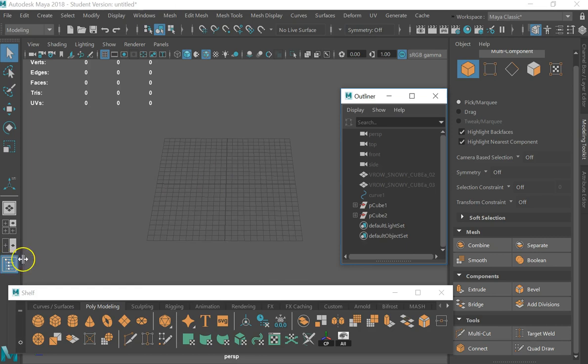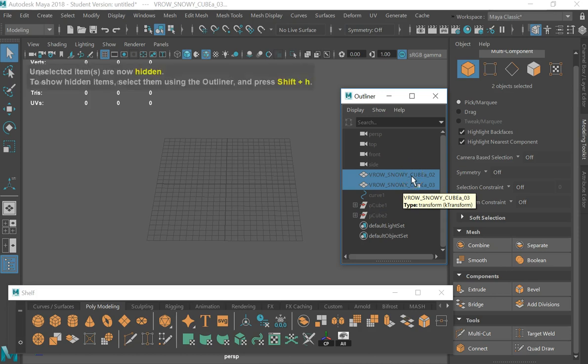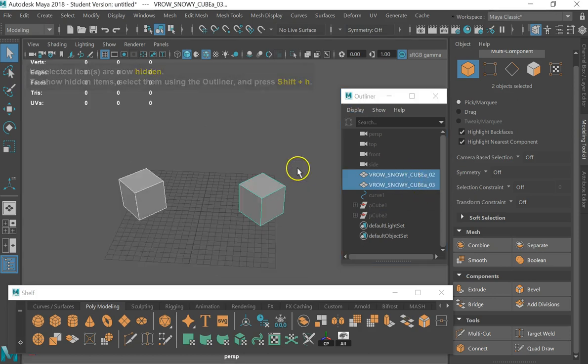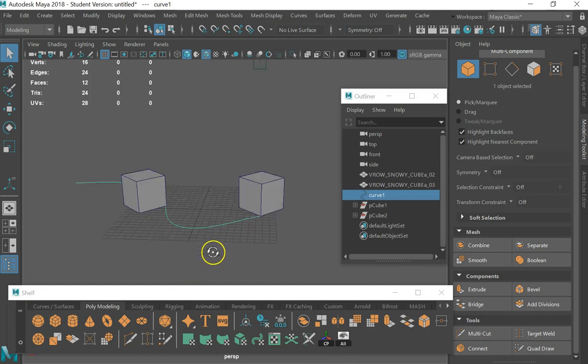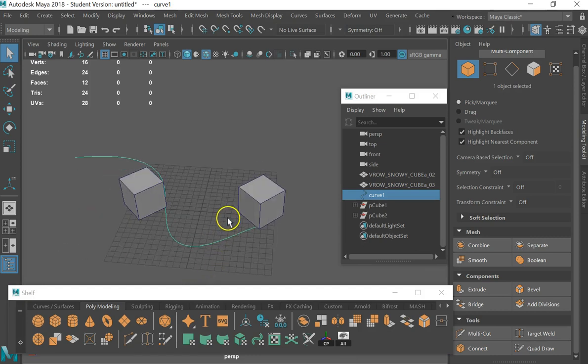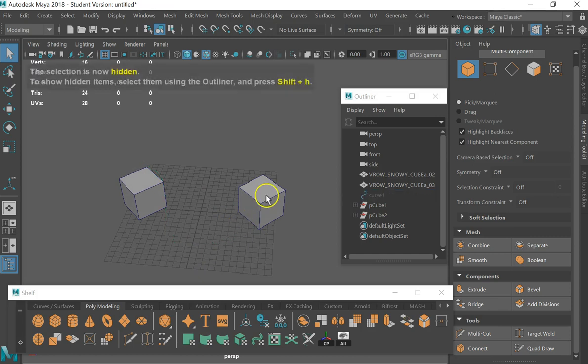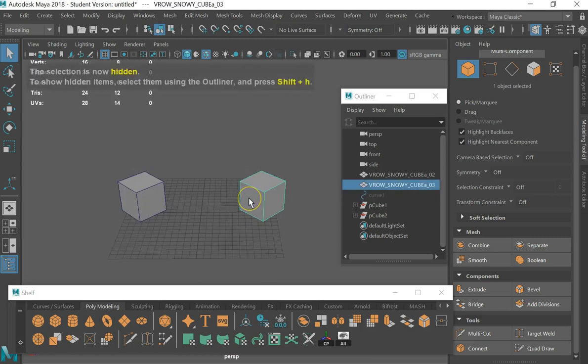So if we go back to, we put these back on. So I'm selecting these again in the outliner, and I just hit Shift H. I get that confused. Or alternatively, I could just hit All, and that gives me the curve there. Get to the curve a little bit later on. I'm just going to show how to smooth and when to smooth and when to keep things hard.